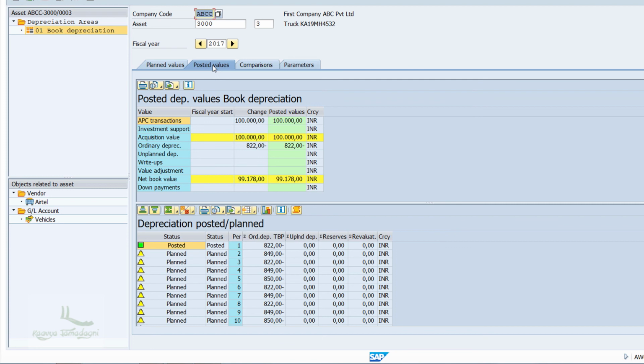Posting the depreciation is one of the month-end activity as an SAP consultant. So at the end of every month, you can run the depreciation manually, or with the help of the technical person, you can schedule a program or batch job to run at a specific date or specific time at specific intervals to complete the month-end activity. So we have now completed our activity on depreciation run.